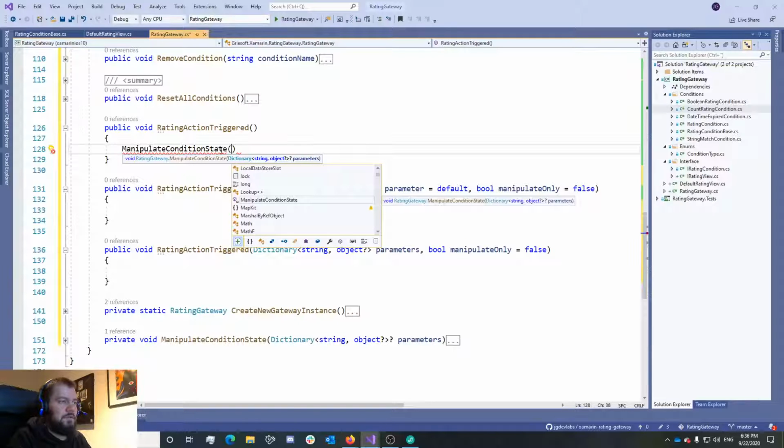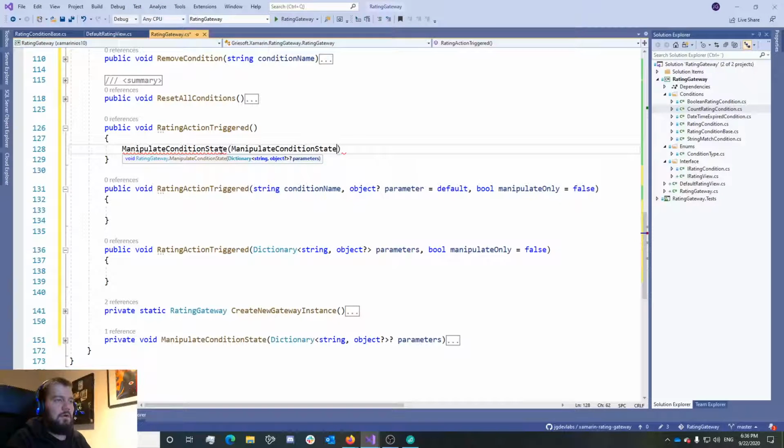Each of these overloads will always call this method.